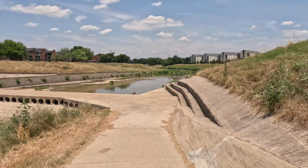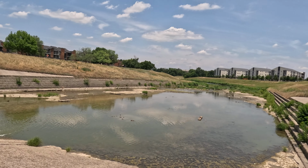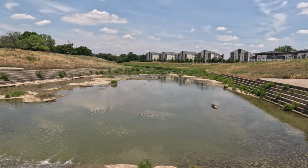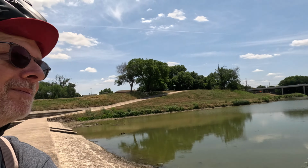River looks a little down today. Other than the baby ducks, at least that's what it looked like to me. Maybe not. Maybe it's the bottom of the river. A little bit of a hill there. You could tell the battery was working. We'll check it when we get to the top of the other hill.